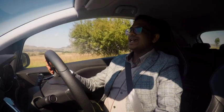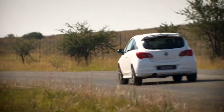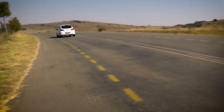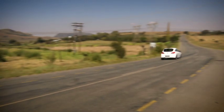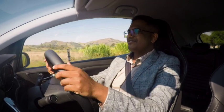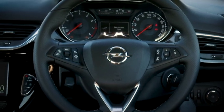Admittedly, on the right surface and with the right road layout, the OPC-derived chassis does bring more than an inkling of amusement to things. Which makes me wonder, how much exhilaration would we be enjoying right now if we had the full cream Corsa OPC model? At the price, which we will get to, this strikes me as a nearly there car, not quite the whole deal. It fills me with a similar disappointment I felt as an 8-year-old when I went to Gold Reef City for the first time, only to learn that you needed to be this tall in order to enjoy the rides.